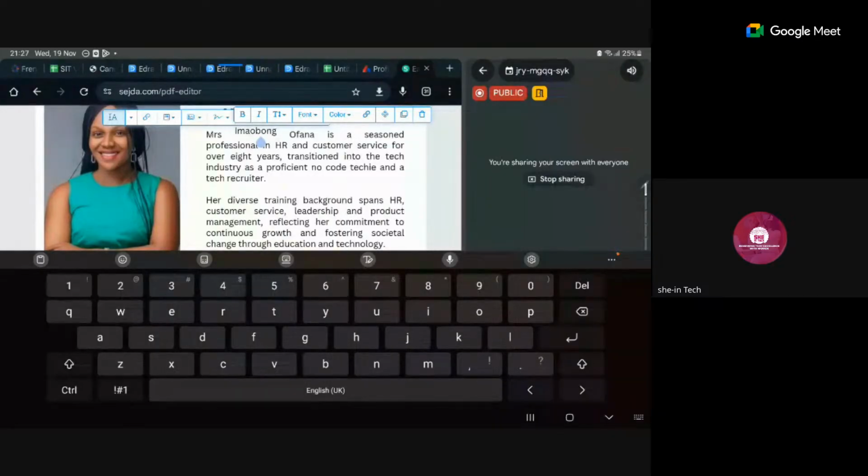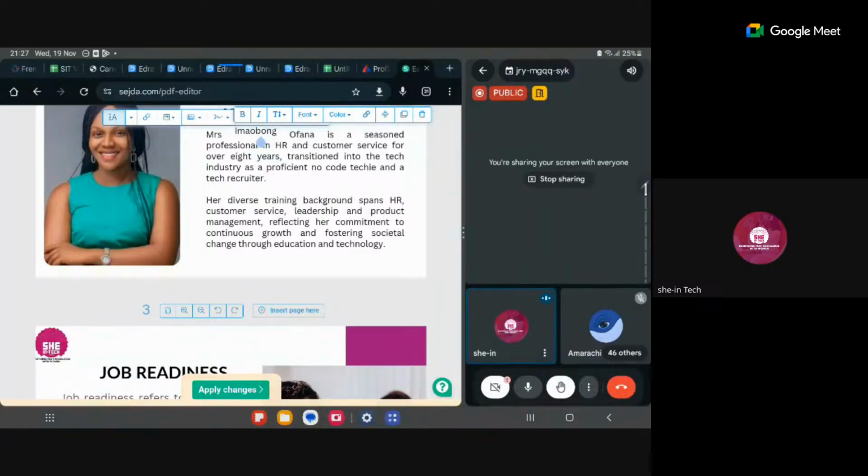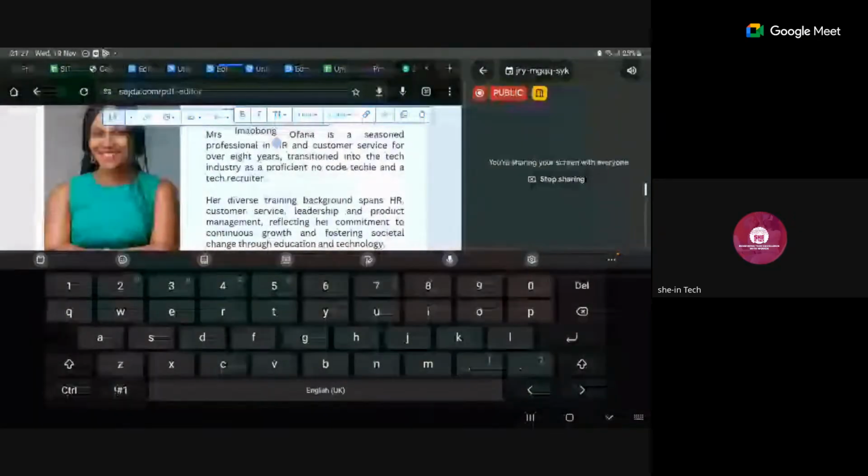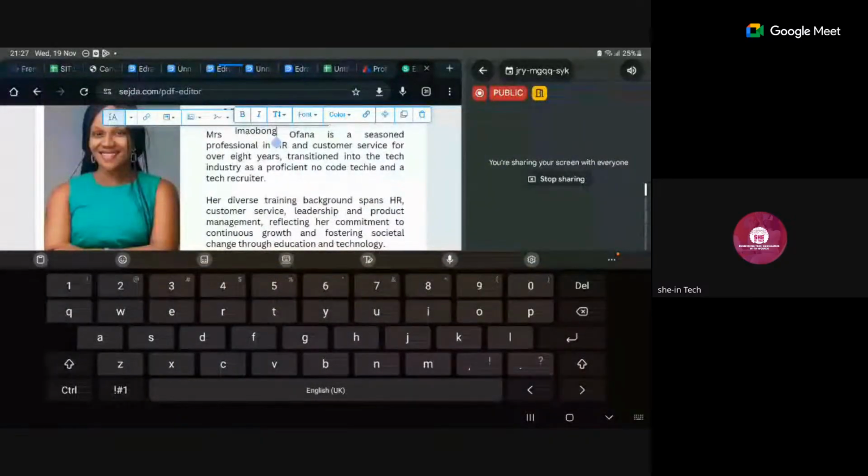But if you want to move that word around, you have to make sure that your cursor turns to a cross. So try to move your cursor around another word. Then you can move it around.